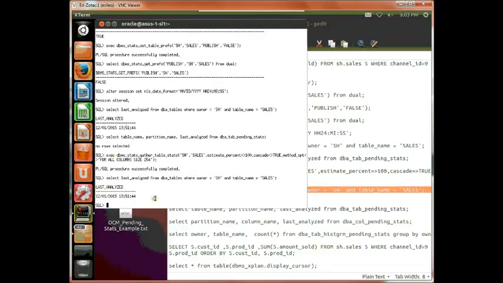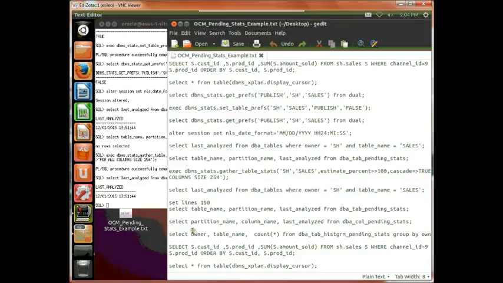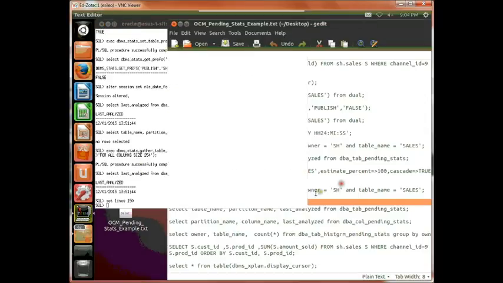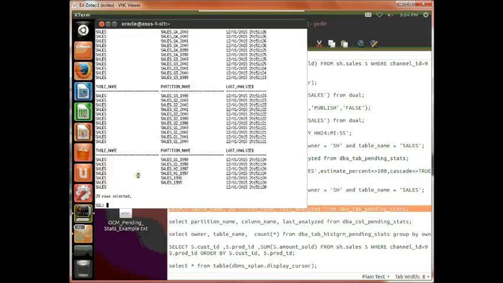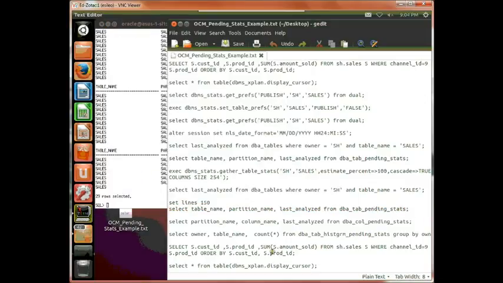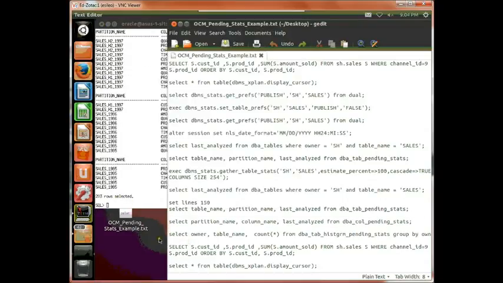Notice that the last analyzed date in DBA tables hasn't changed because we turned publish off. Now let's look at the pending stats. We can see now the pending stats tables, and there's multiples of them. There's DBA pending stats. There is DBA column pending stats. And there's also DBA tab histogram pending stats.